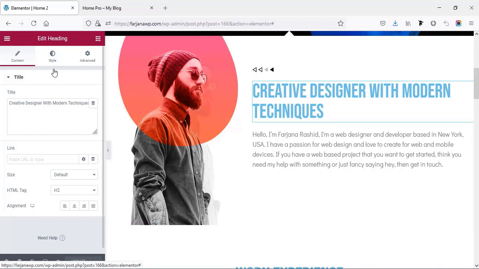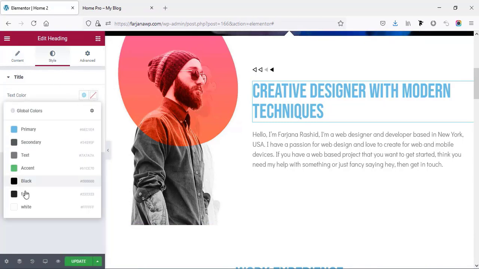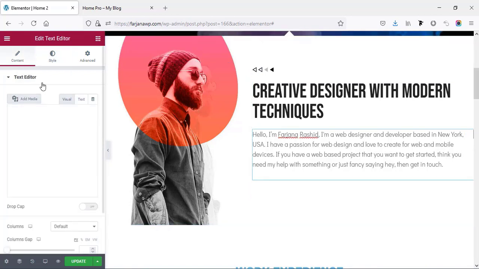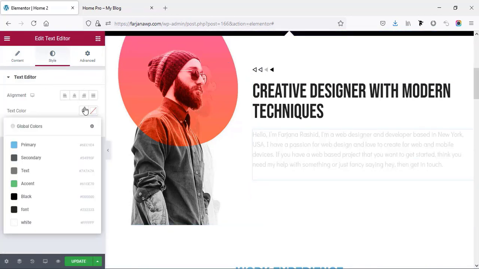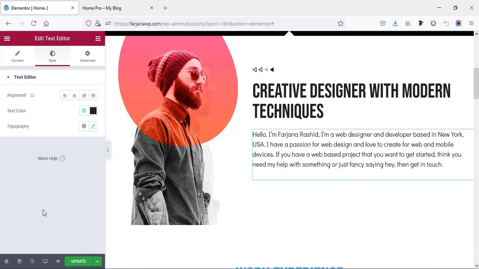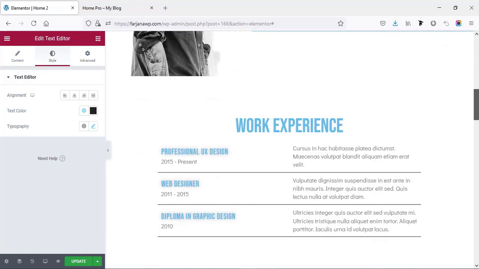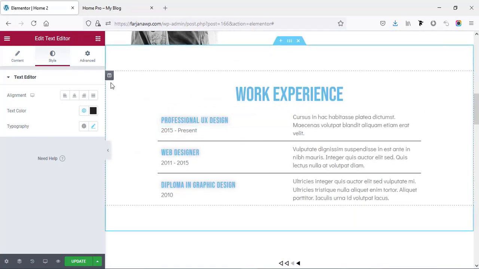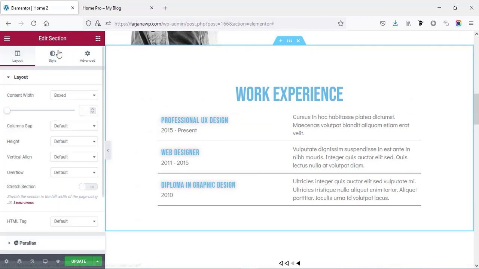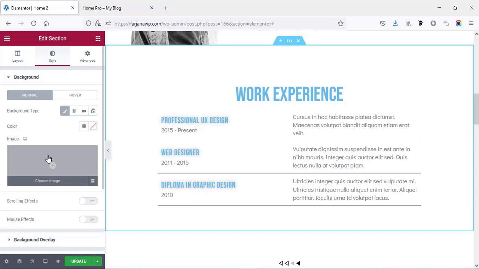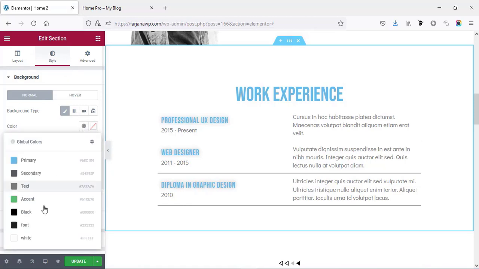Here, in a similar way, I have to change the text color. Going to the style tab, making the font color to font, and here also the font color we can change to font color. And for this section I also have to change the color, so going to edit section, going to style tab, and here is background color.